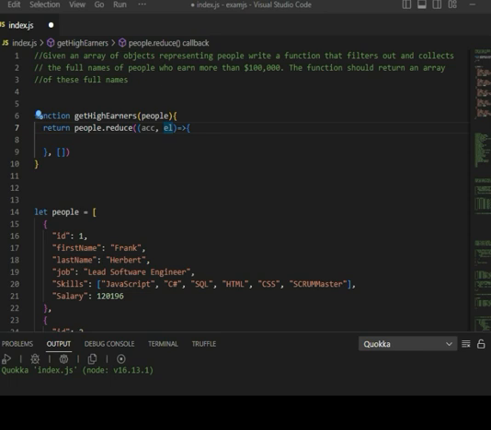So the function will process each element and update the accumulator, and finally return the accumulated result after all elements have been processed. So after defining the reduce method, we will check if the current person's salary is greater than 100,000.